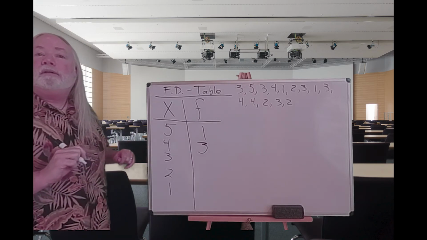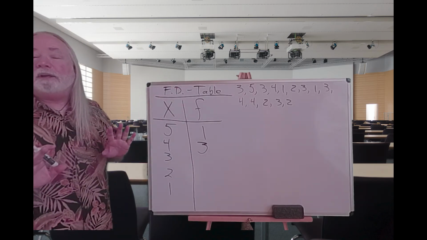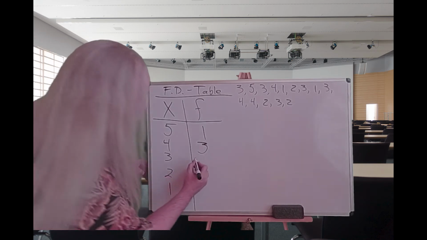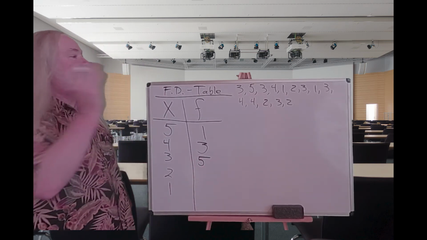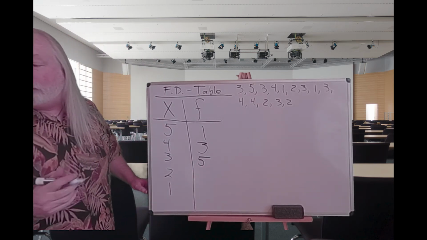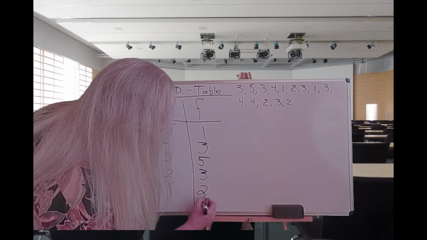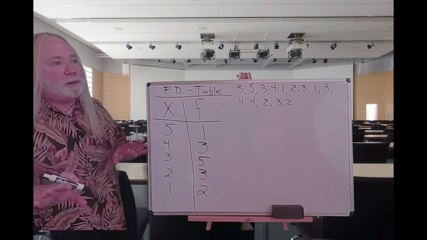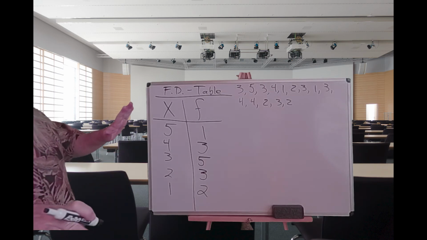How many scores of a 3 do we have? Again, we go through our data, carefully check it, and make sure you don't miss or count anything twice. We're going to discover that there are 5 scores of a 3 in there. How many 2s do we have? Again, we go through the data, we take our count. We're going to see we have 3 2s and 2 1s. At its core, at its most fundamental, that is a frequency distribution table done.